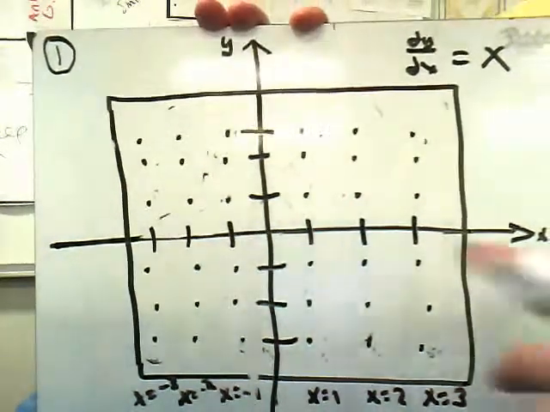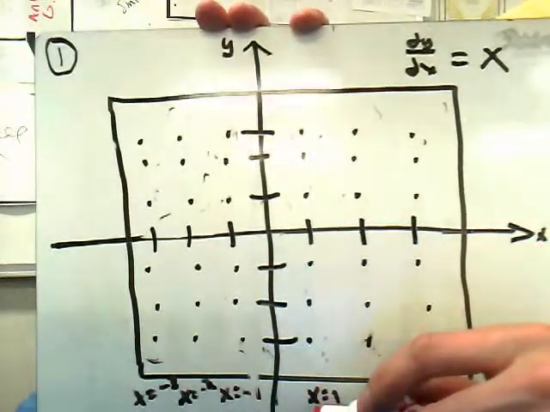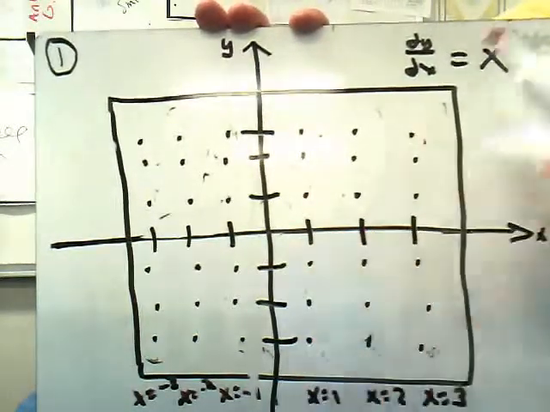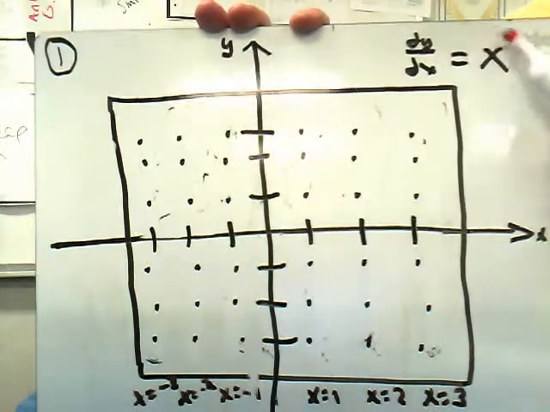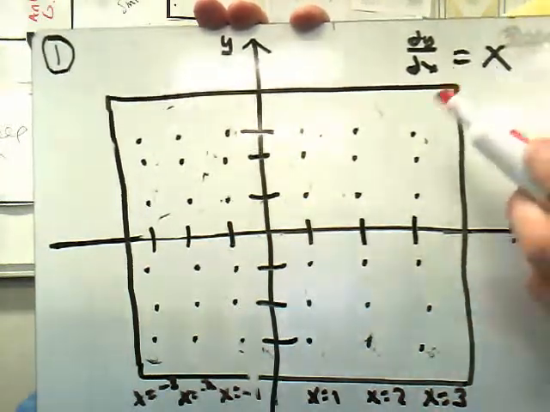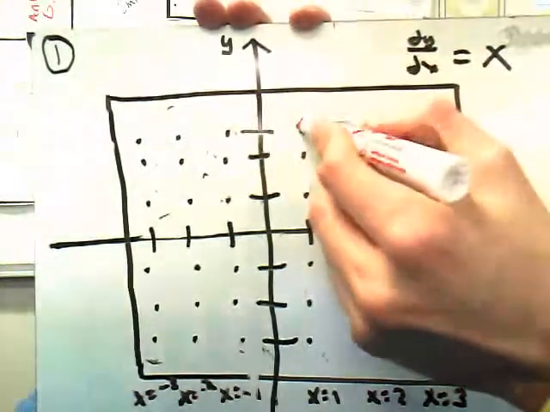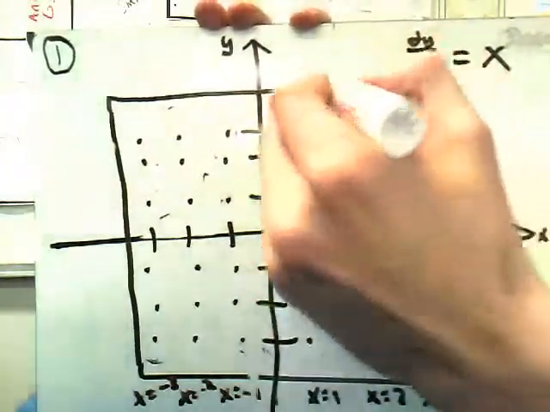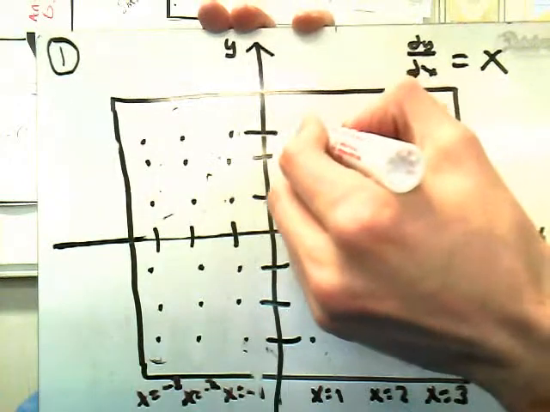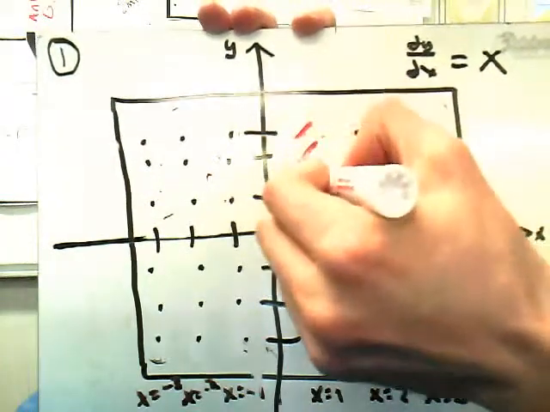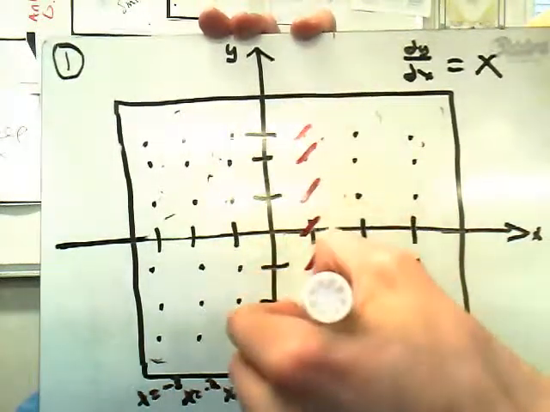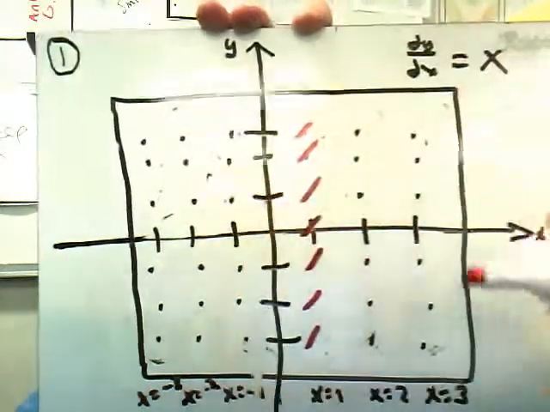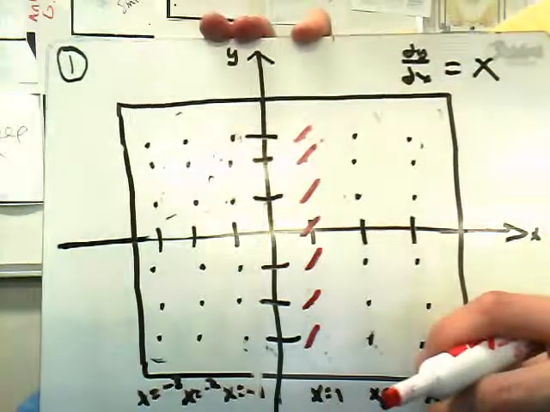In this case, I'm going to start out with x is equal to 1. When x is equal to 1, we're always going to get a slope of x, or 1 in this case. And all we need to do is, on every coordinate where x is equal to 1, draw approximately a slope of 1 unit. Slopes do not necessarily have to be perfect. They really just need to be in the right direction and of approximate steepness.